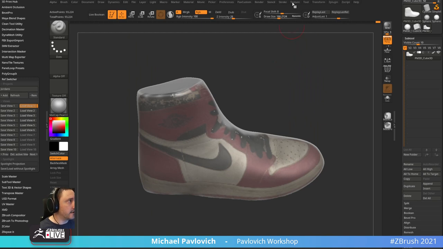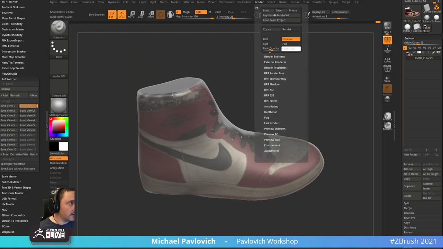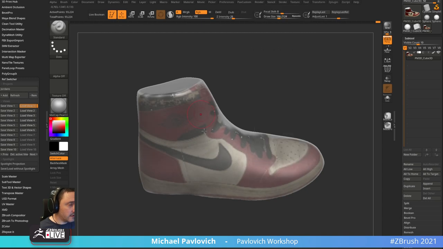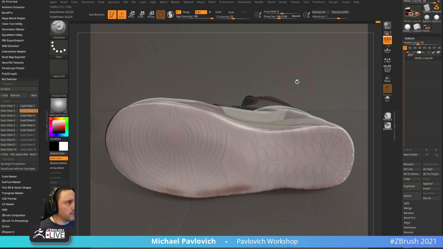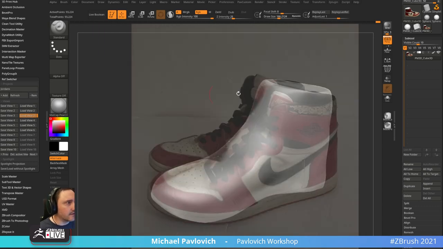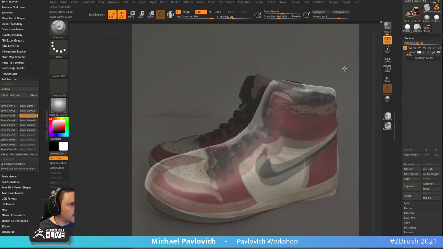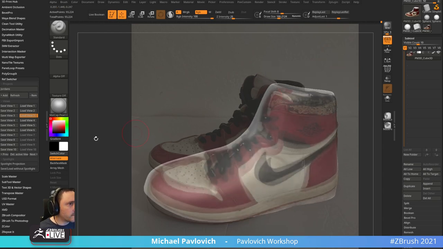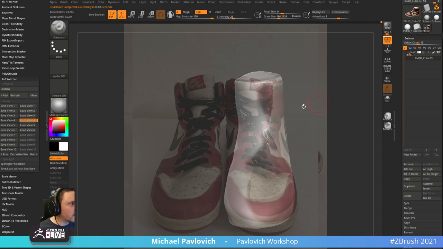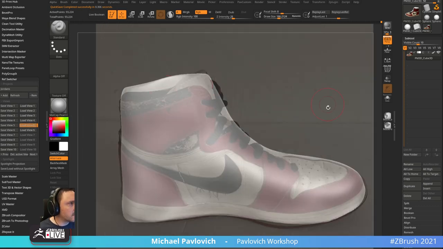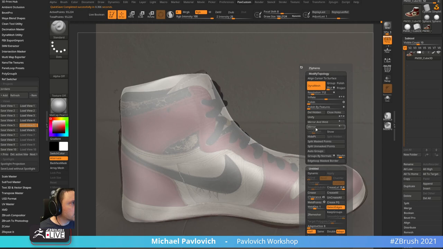All right. Now, I do have fade opacity still turned on, so I can see my geometry a little bit better. And then we'll go in here to load view 2. I don't need that just yet. And then load view 3, this scares me when I do this. We're gonna mirror this one here. Actually, let's go down to load view 4, 5. Let's go ahead and mirror this.